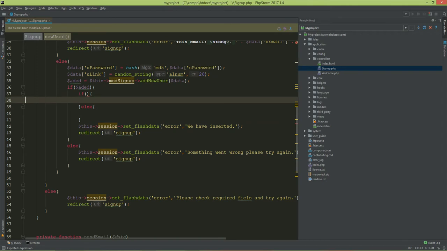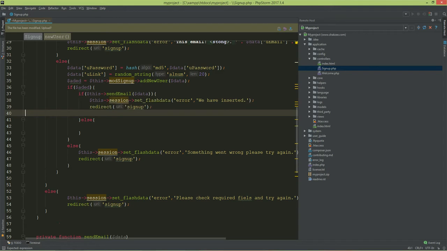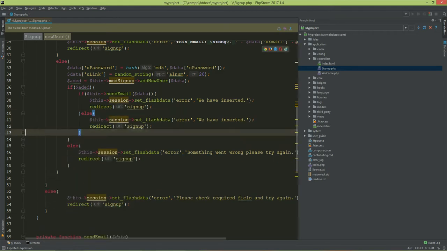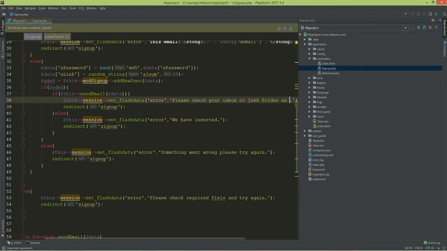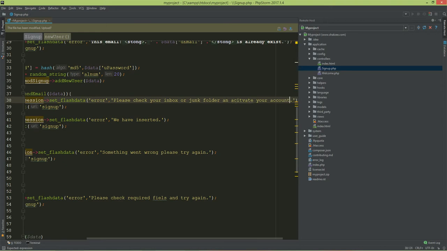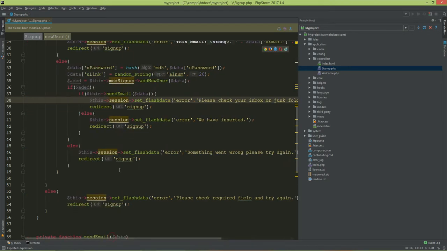When it returns true, we send a message to the user: we have successfully sent it, please check your inbox or junk folder and activate your account. If we receive false, we execute this.